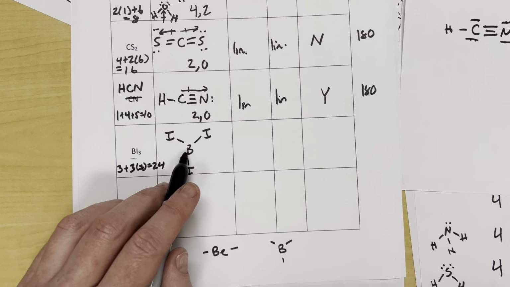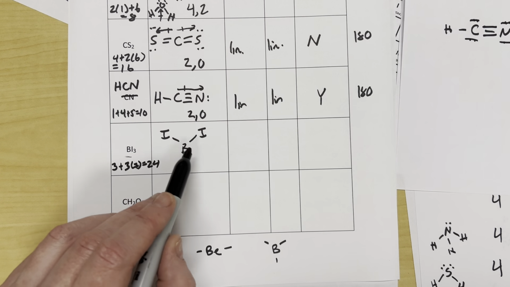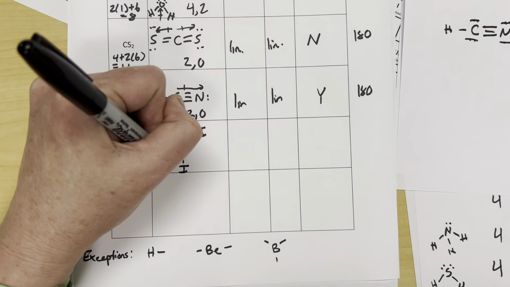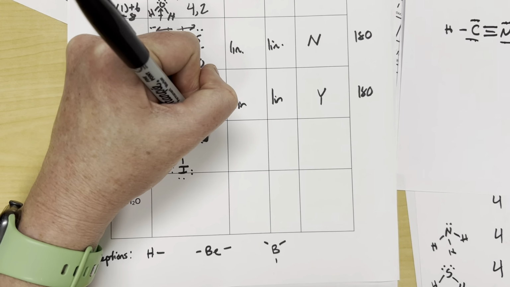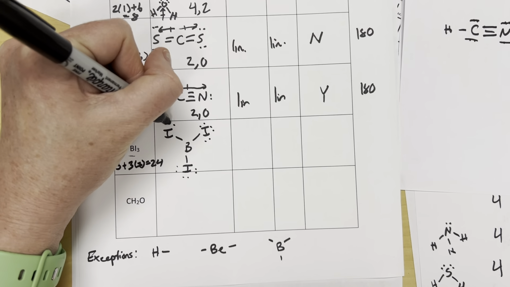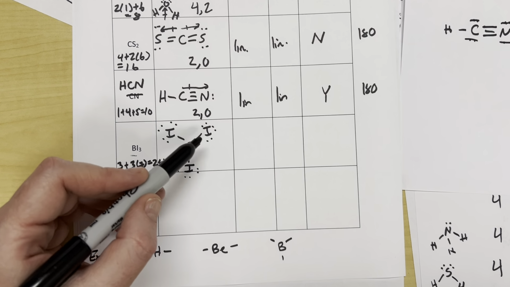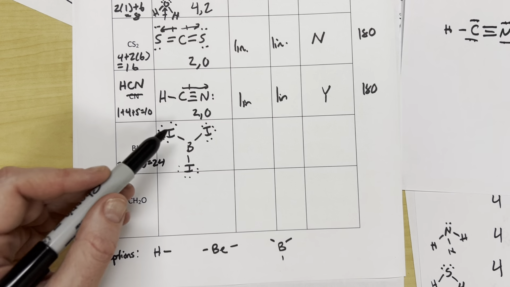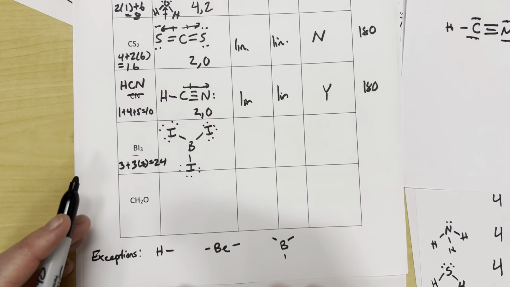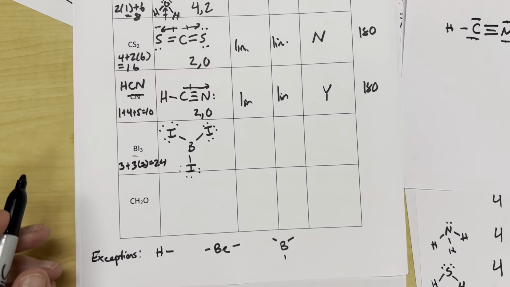Okay, so I put boron in the center, I added the 3. I'm not going to give boron an octet because it already has 3, but I will double check to make sure. Don't forget to give the iodines octets. They are not one of the exceptions. So when you count up, you've got 2, 4, 6, 8, 10, 12, 14, 16, 18, 20, 22, 24. You are good. This is the Lewis structure.